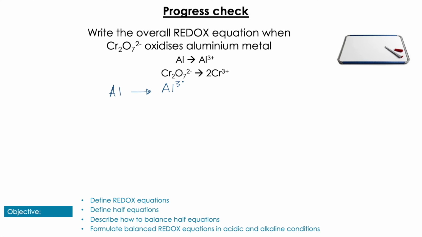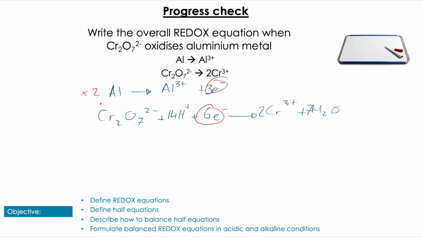So balancing the equations, you're going to go through your steps. Top equation obviously only needs 3 electrons. Next equation, it's already balanced the Cr for you. Then you need to add the water. So you need 7 H2O. Balance it on the other side with 14 H+. That's going to give you +12 and +6. So you need 6 electrons on your left-hand side to balance that out. Obviously, those electrons are not equal. So you see that you need to multiply the top equation by 2. Once you've got that, you can cancel your 6 electrons out on the top and bottom and then write out your overall equation.